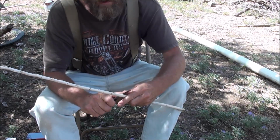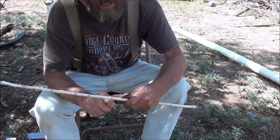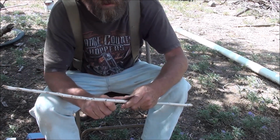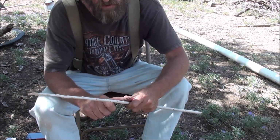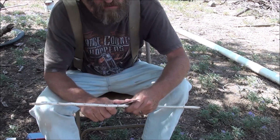I'm gonna have to show you all that and make sure I didn't just give you all bad directions. But the reason we're taking all these off is because, well, they would be uncomfortable sliding across your hand, and they're going to cause air drag, and you don't want air drag on your arrow.